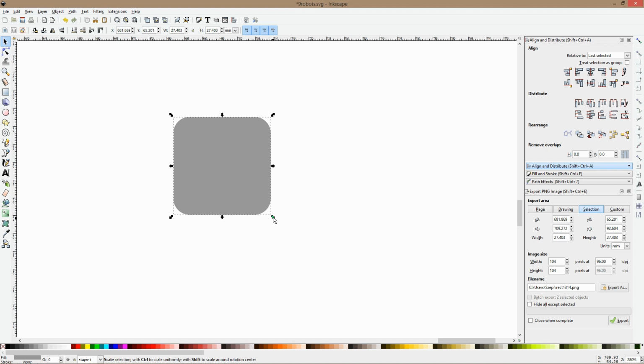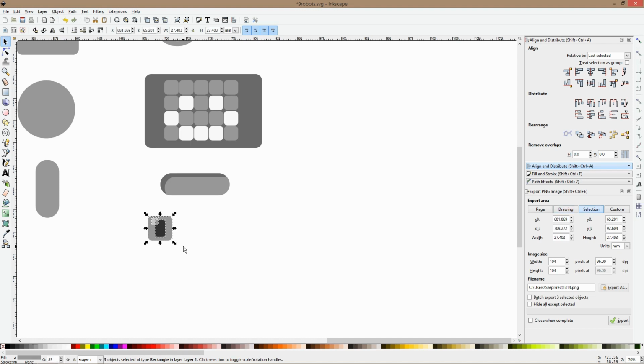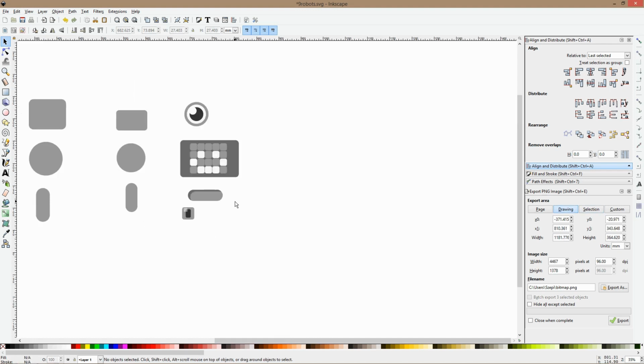Like this could be a nice robotic eye. And this one as well, I want to give it a shine. Like semi-transparent, so it's looking like a little screen as well. That can be a square eye. Yep.